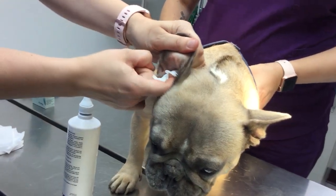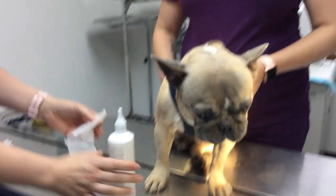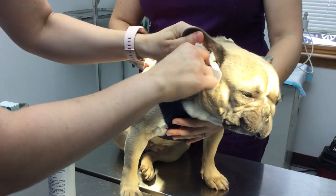And again, we just kind of wipe, gross. I'm just gonna keep doing that. She doesn't have a ton in there, so it shouldn't take too long to get all the gross stuff out.